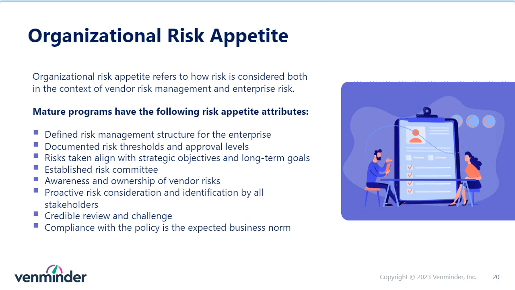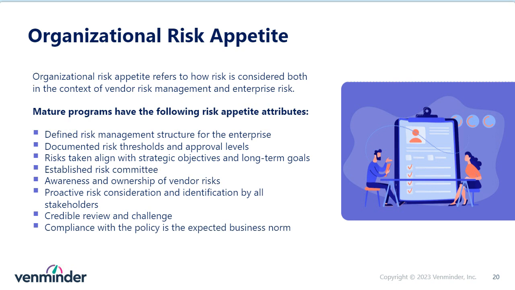Another tricky component of third-party risk management teams is risk appetite. And we get a lot of questions about that and what it really means and how it plays a role within your vendor risk management program. So basically, to effectively manage risk, we need to know the tolerance for that risk or the thresholds that that risk cannot exceed. And truthfully, it would be very unusual for just a vendor risk management team or program to establish that risk appetite on its own.